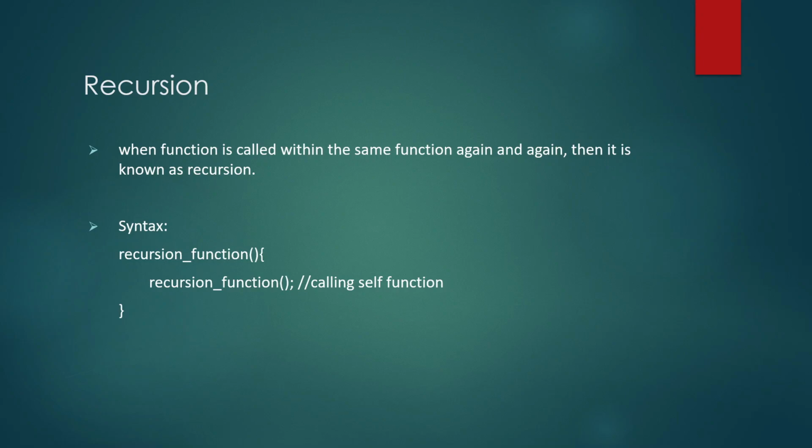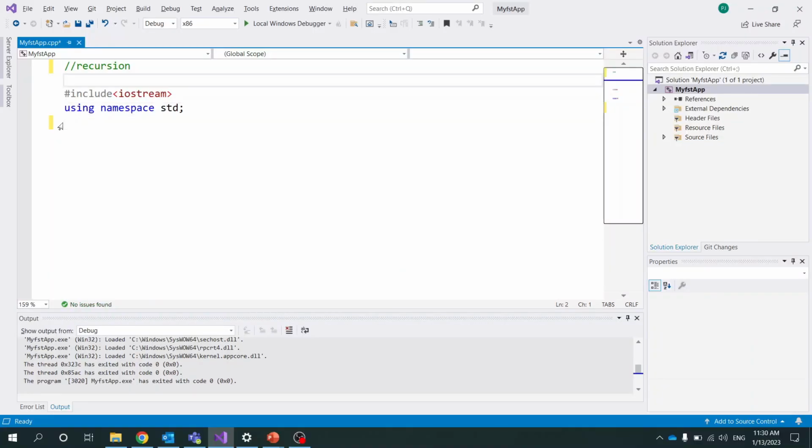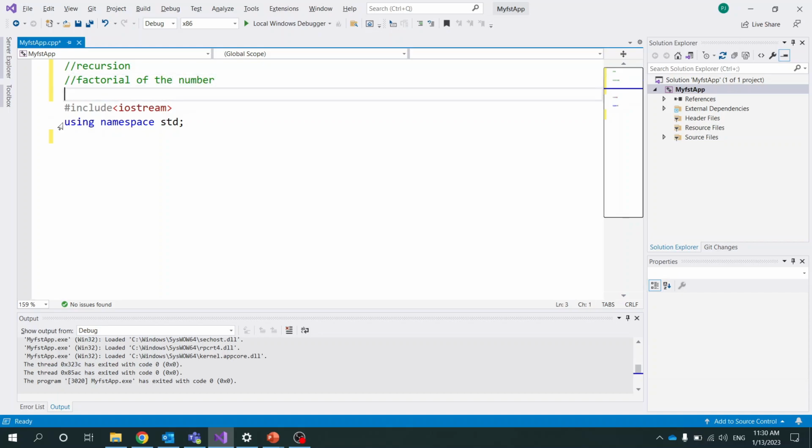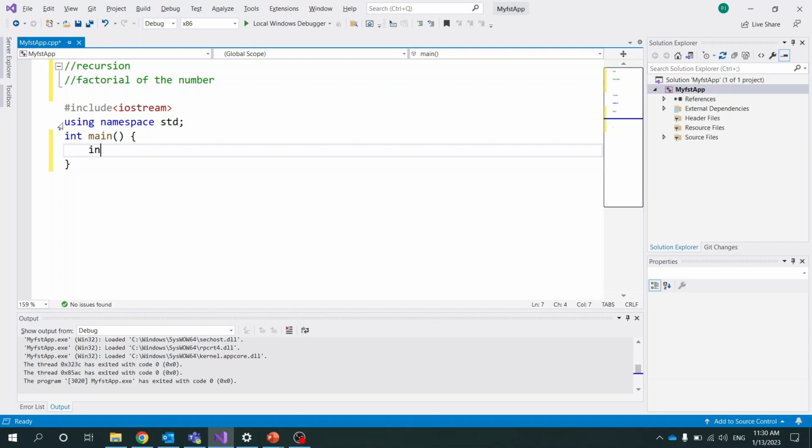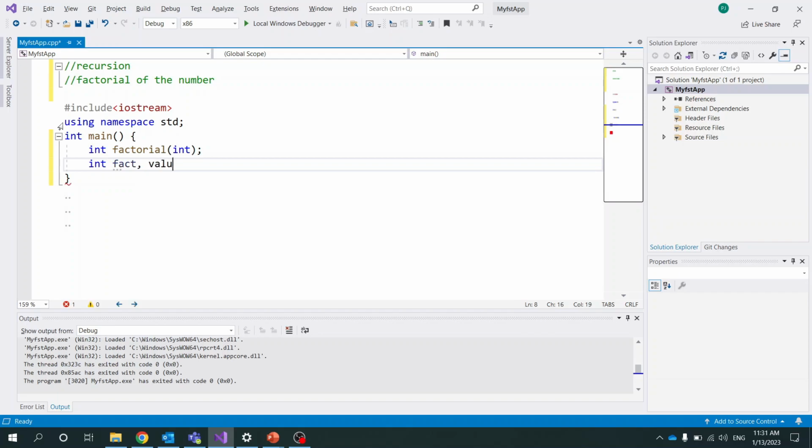Now we will see an example of a recursive function, which is the factorial of a number. For this, we will declare the main function as usual, in which we'll declare int factorial, which can be an integer number only. Then again we will declare int fact, comma, value.